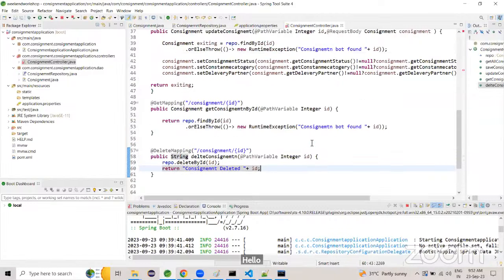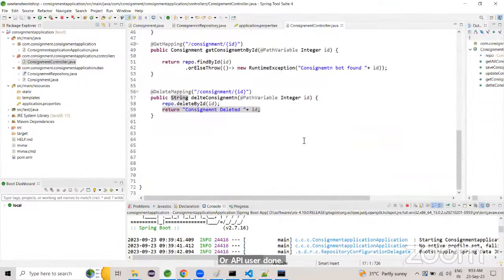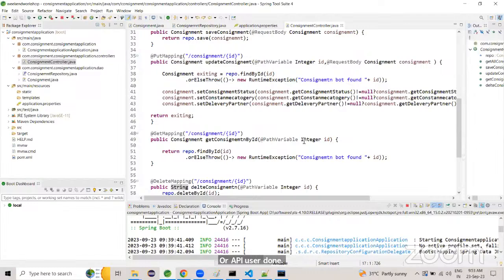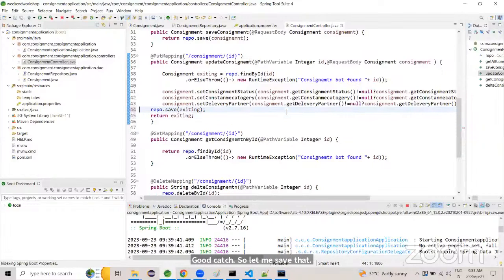Sorry for the interruption. Update API, we are updating data, existing data. We are not updating existing data. Good catch. So let me save that. Okay. And also, we need to set the consistent data. This 41 line, you should say existing dot set component.